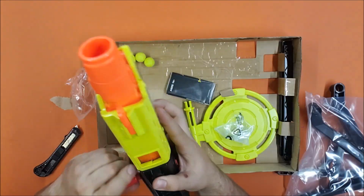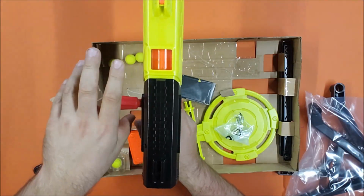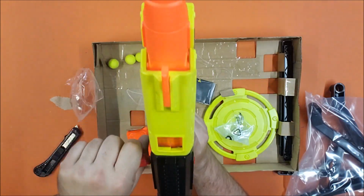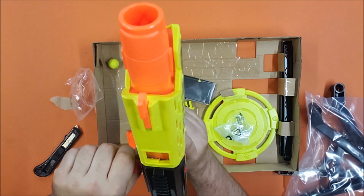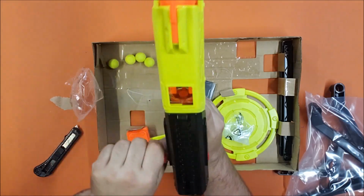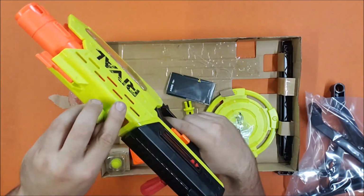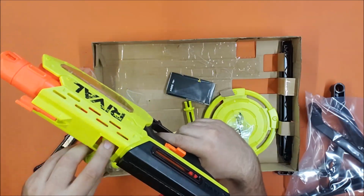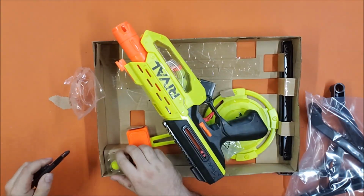What concerns me is that asymmetrical, offset prime is going to be a problem if we increase the spring load, because you can already see it kind of torque stuff. But it loads normally. It doesn't have the jam door like the Kronos did, so that at least is in its favor.